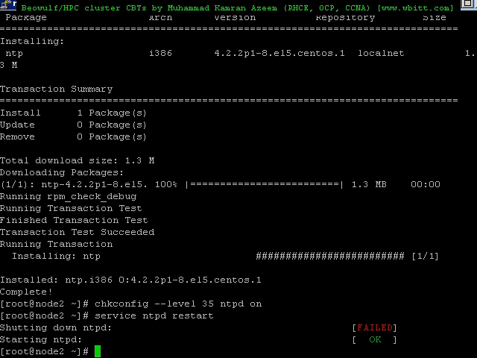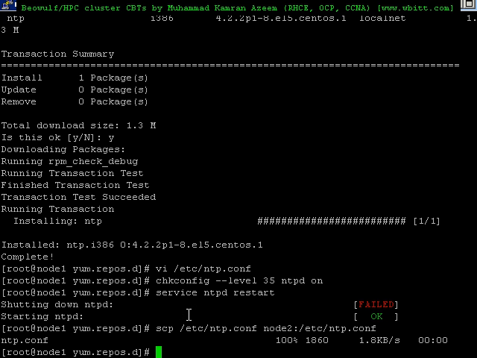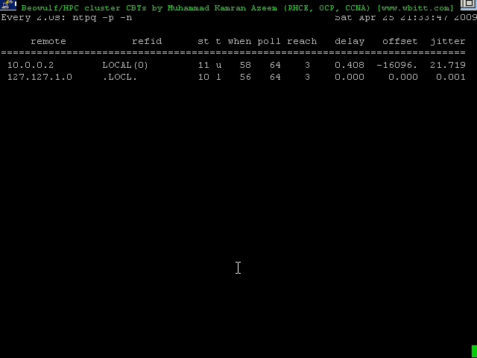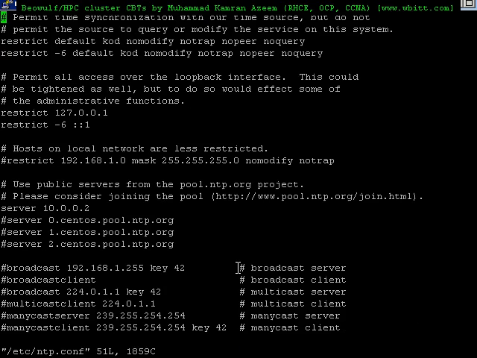Okay, so what do I have here? Still don't have a confirmed time clock, but I have ntpq -p -n. This node 1 is going to connect to this machine anyway because I left it no choice. So the same I'm going to do on the master node. I'm going to edit the NTP file here on the master node.